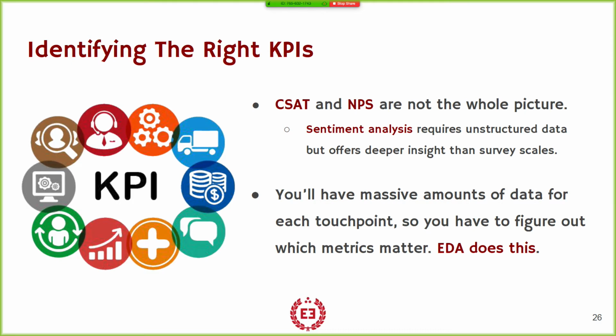It's a good metric, it's not the best one. Now, if you are collecting unstructured text as part of it, that's great. You can use sentiment analysis on that unstructured text and you will get a very high return on investment for that activity. You will learn things you just never would have seen by looking at scaled survey questions. But any one touch point potentially has lots and lots of data, so exploratory data analysis lets you cut through to figure out what the right KPIs are.